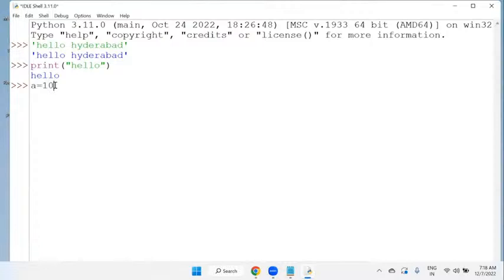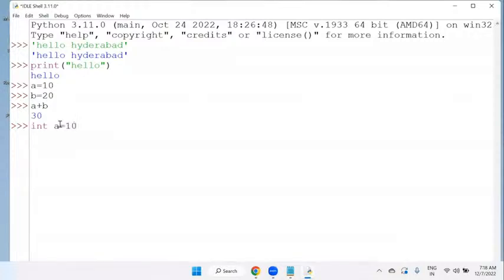Suppose a value 10. This is just a variable declaration. b value 20, one more variable. If you want to add two numbers, it's a simple process, a plus b, you can do it. There is no print and all. And as I said in my previous lecture, Python is a dynamically typed language. So there is no need to specify any data type explicitly from the programmer end.